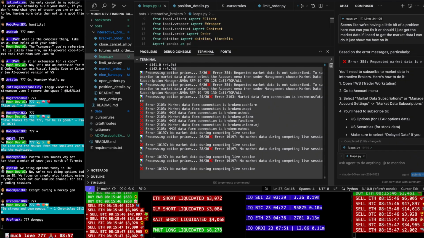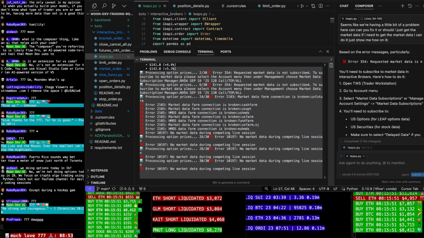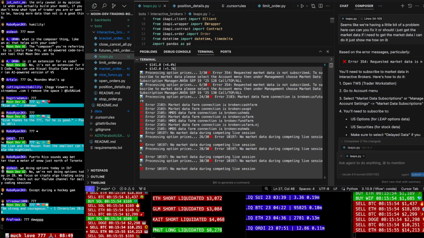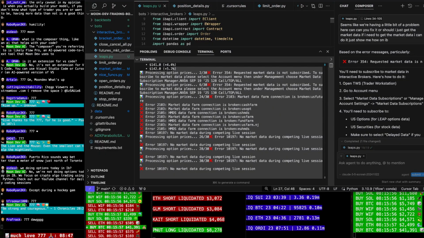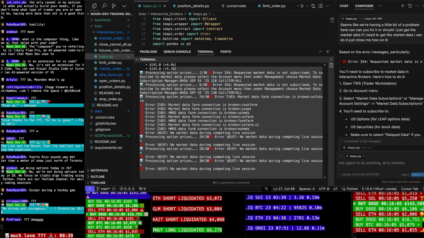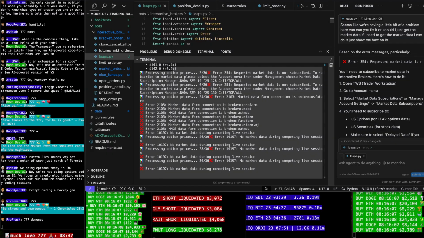So here, settings. Interesting. Page doesn't load. Co.uk. Why am I in... I'm on the right internet. Market data. Market data subscriptions. There we go. Got it. Almost.